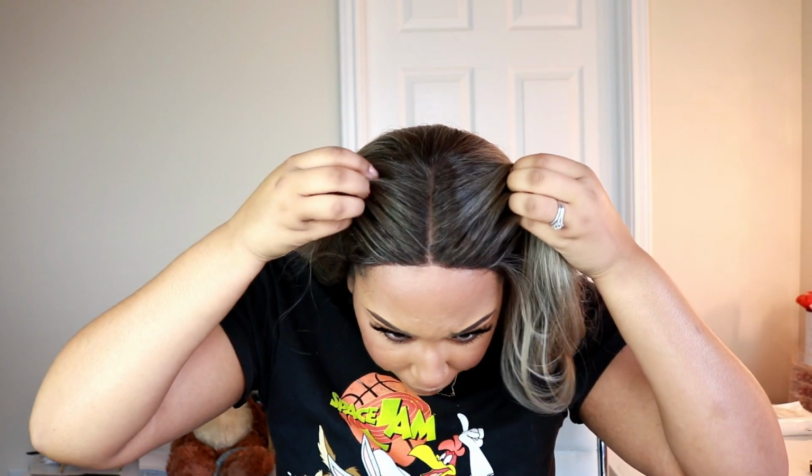Has a nice density as well. I am probably going to wear this with a wig grip though. So I'm going to go ahead and put mine on.